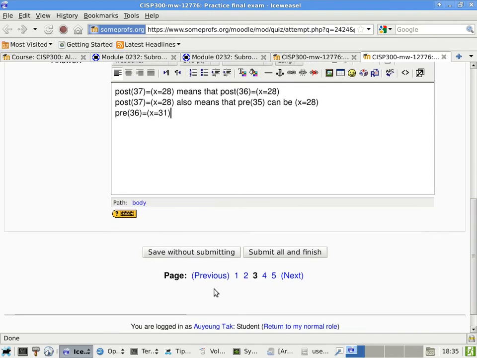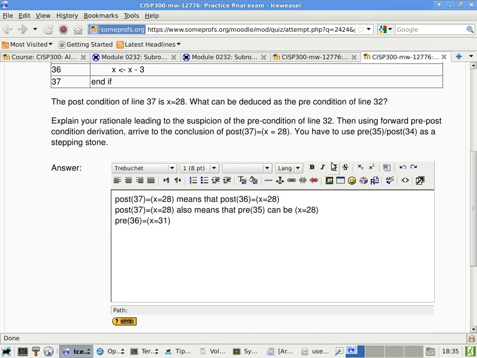And it's always a good idea, if you want to, to click save without submitting as many times as you want. So now that we know there are two possible things, because pre-35 can also be x equals 31. Is that making any sense?